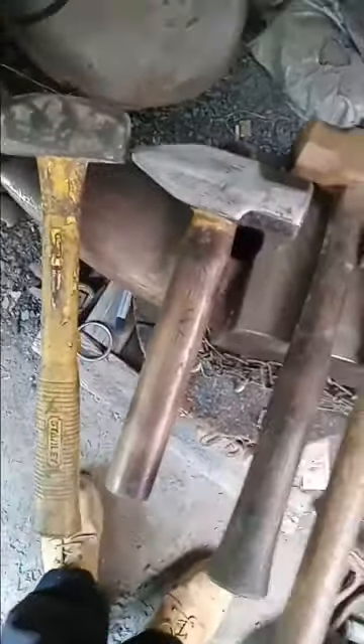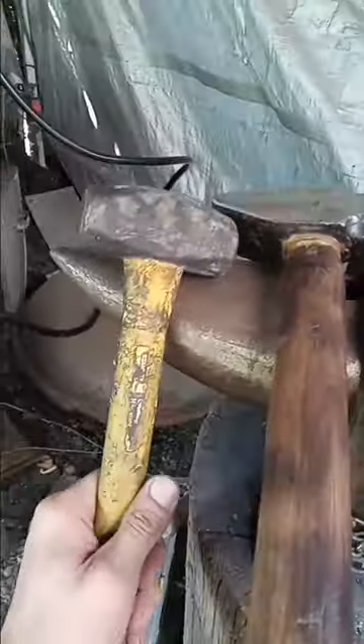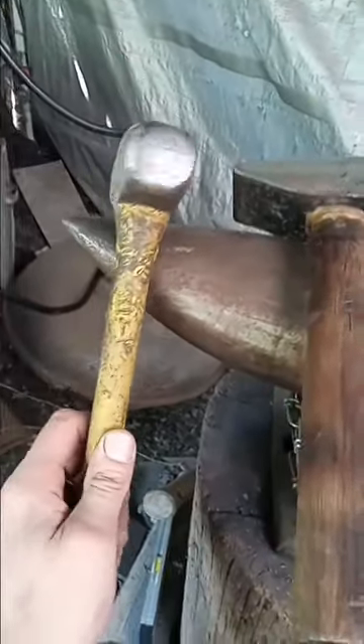As you see, I have several hammers here. You're going to need something with some weight to it. I advise staying away from a claw hammer. It will do the job, but you'll be swinging it a lot. About three years ago, pretty much to the week, I started with this guy.